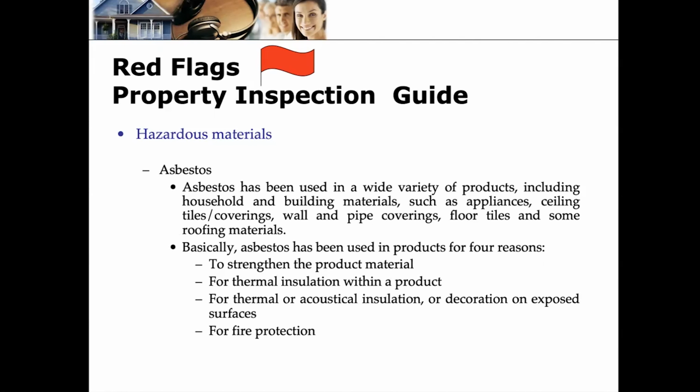Sometimes we say things will last 50 years. Asbestos is one of those that we didn't know what it was 50 years ago, but all of a sudden it starts proving itself as being a hazardous material. If you're inspecting older homes, you may find asbestos roof coverings and asbestos wall coverings. If you suspect that, you probably should let your client know that it is considered today to be a hazardous material.